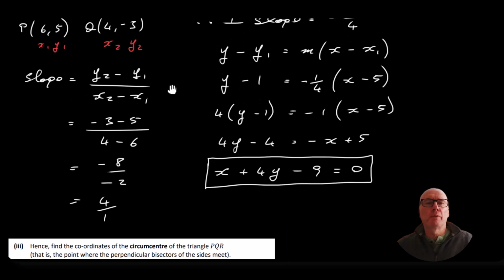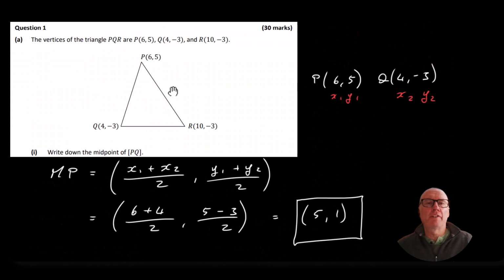Okay, so there are a couple of ways of doing this. We already have the equation of the perpendicular bisector of PQ. So you have a line that looks maybe something like that. What we need to do is find the equation of maybe this perpendicular bisector and then do simultaneous equations to find this point here. Or we can do this one here and find that point there. The longer way of doing this would be to find the equation of the perpendicular bisector of this line.